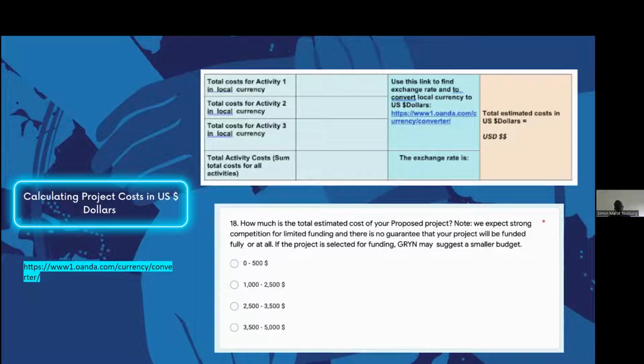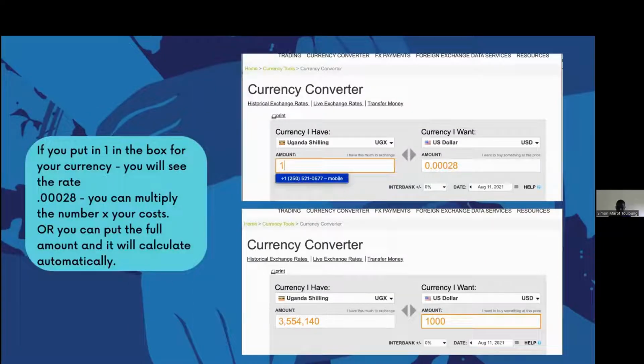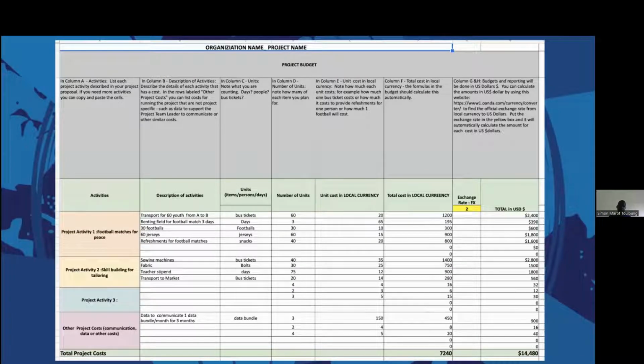You should also know that this rate changes on a daily basis. Monday and Tuesday might not have the same rate, but it will help you calculate your activity cost and automatically convert it into dollars, which you can put in your project proposal. So that when it comes to our side, we know that this activity is going to cost 600, this one is going to cost 700. Next slide. Next. So that is the currency converter. I think the links have been shared by Laris.